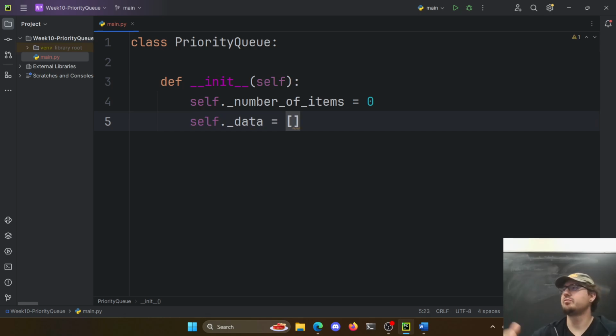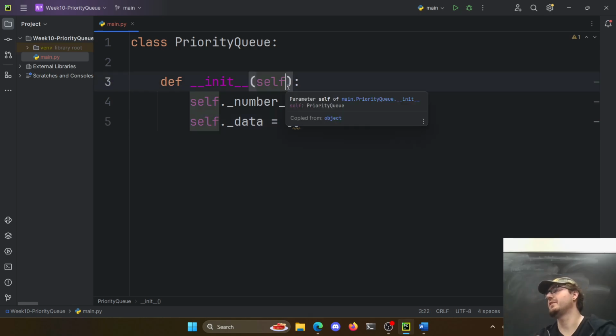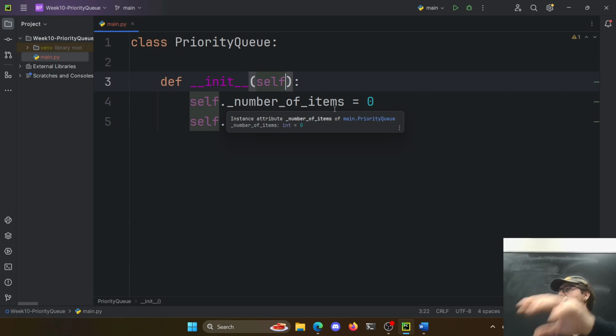And we might want to pre-size this to a certain size. We might, or we could just add stuff as we go, right? So sometimes when we do self.data equals data, sometimes we'll make a list like that, right? So if you passed in values, we might take the data that was passed in. For this one, we're just going to start empty. Because when we're a priority queue, things will be in a very specific order.